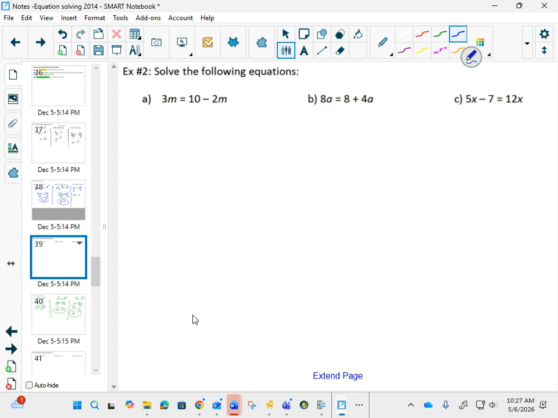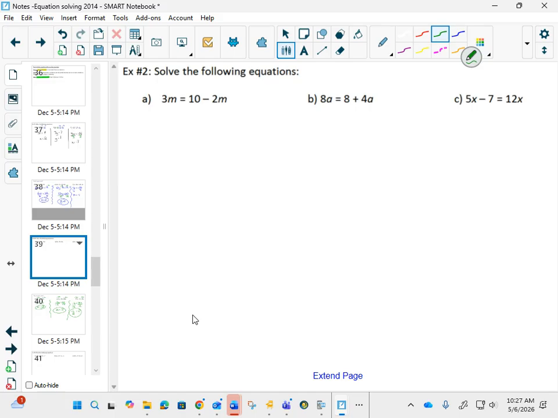Let's read this out again. I have a number in my head and I multiplied it by 3. The answer I got was the same thing that when I took 10 and subtracted 2 times that same number. All of a sudden it becomes very hard for our brains to figure out. So we look at it in algebra.